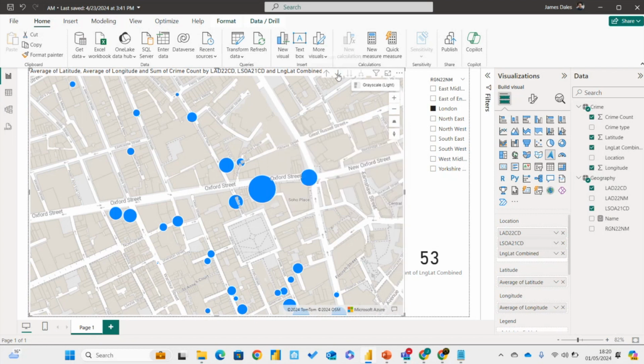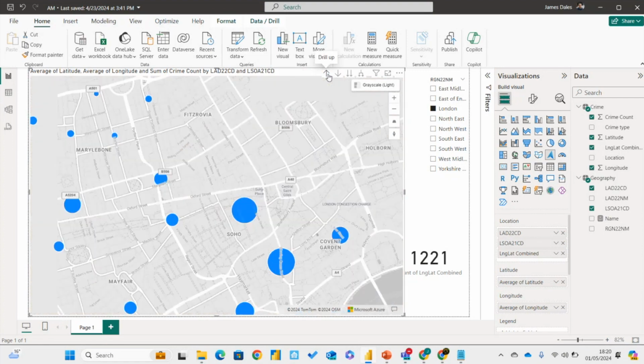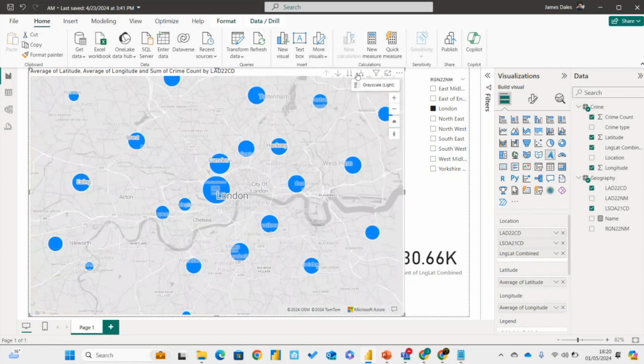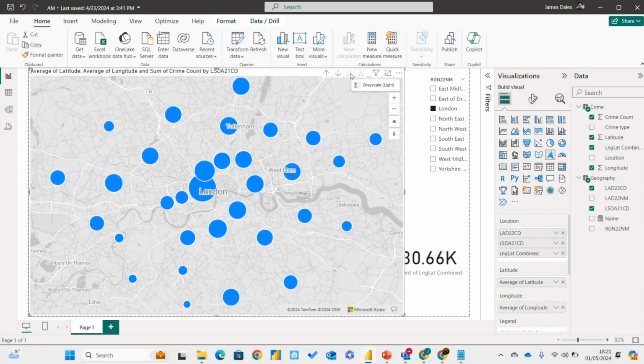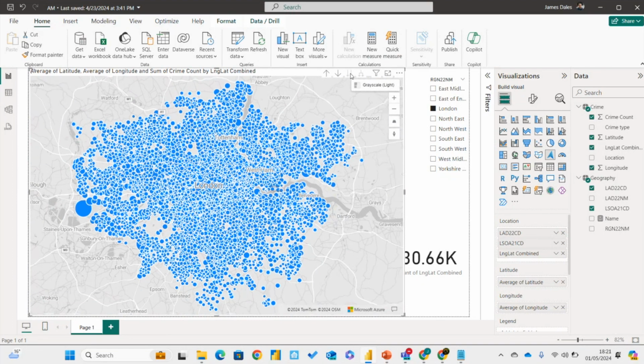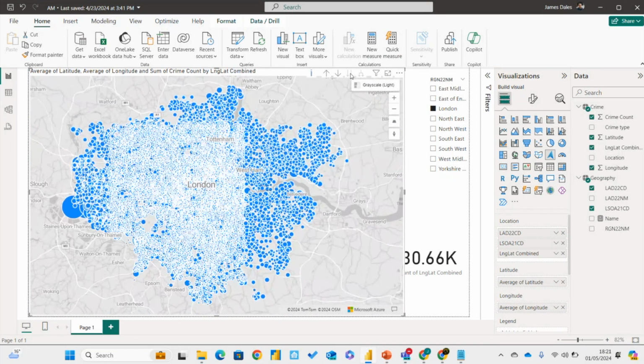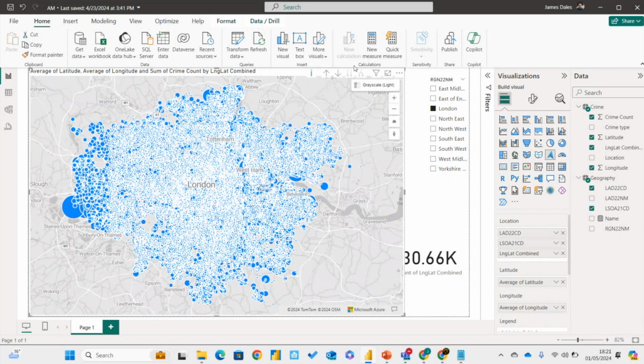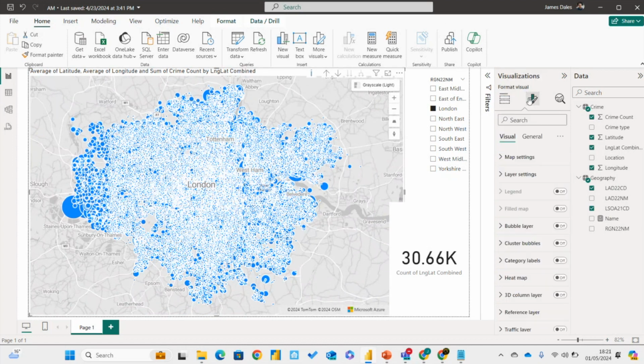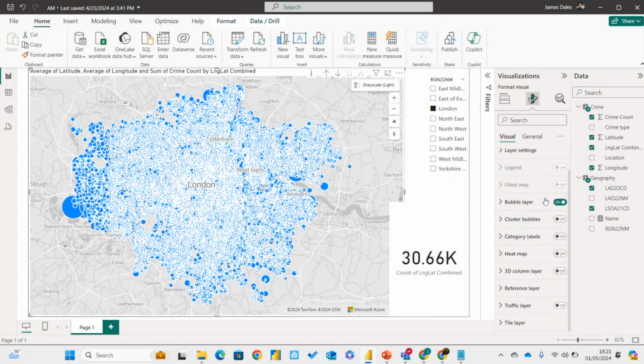It's good for the detail, but I'd still like a better way of examining that picture where we've got this situation where we want to see the whole of London at a time. Well, Microsoft have given us a few more tools to play with. A couple of months ago a new feature was added to the Azure Maps visual, and this is the ability to cluster our points on the map.